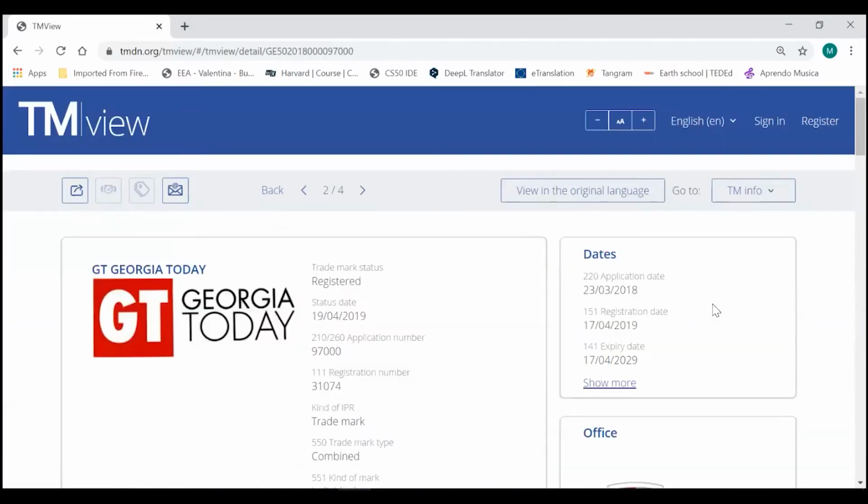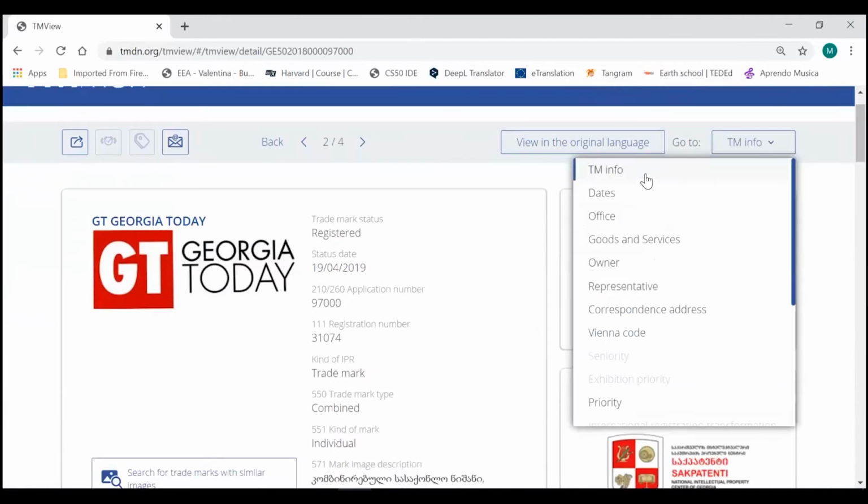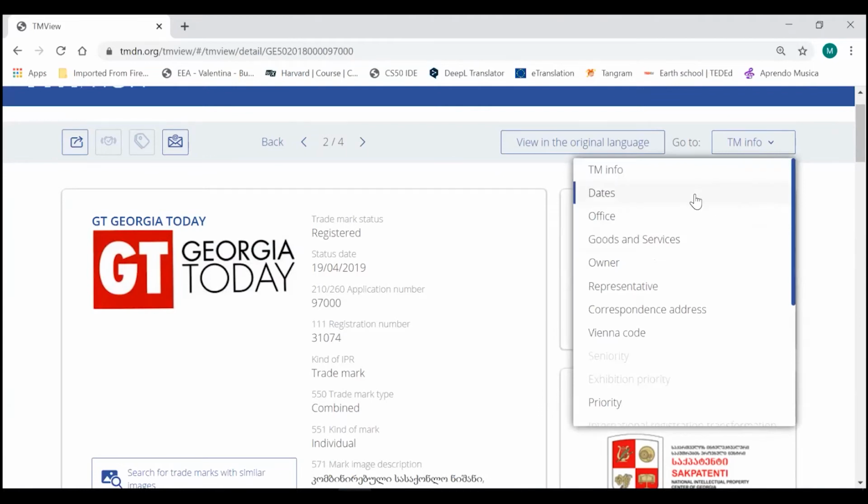This will take you to the details page where, as I said before, you have more data available. It has been grouped in different sections. As you can see here, we have what we call the trademark section, date, office, etc. And you can navigate directly to these sections by clicking the relevant section that you would like to go to.